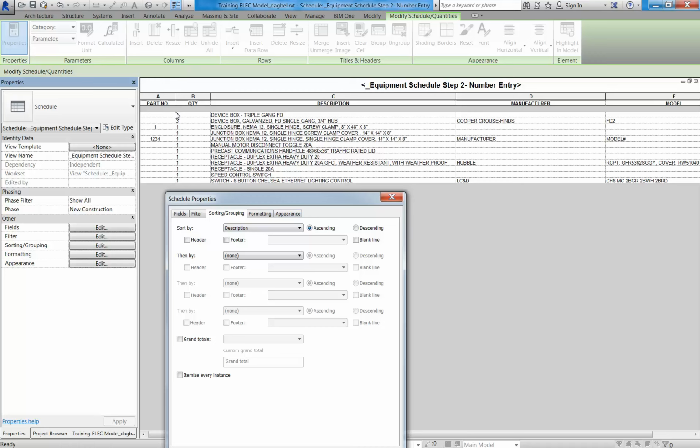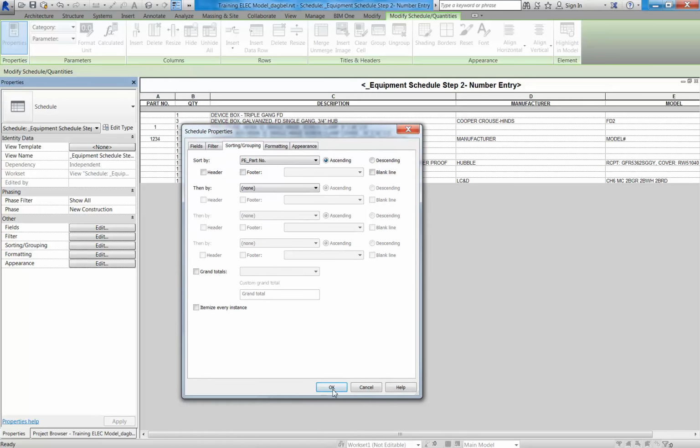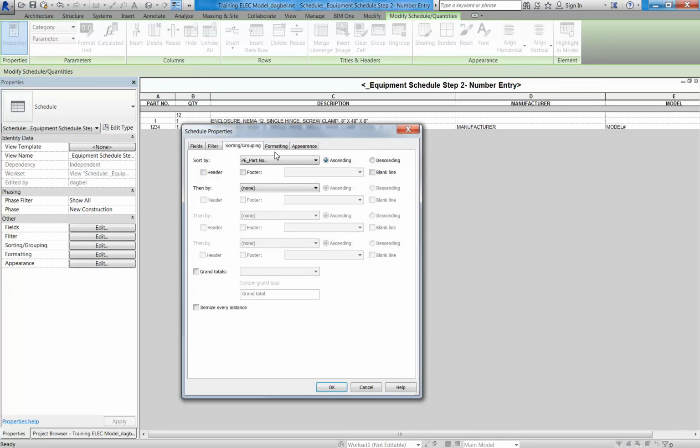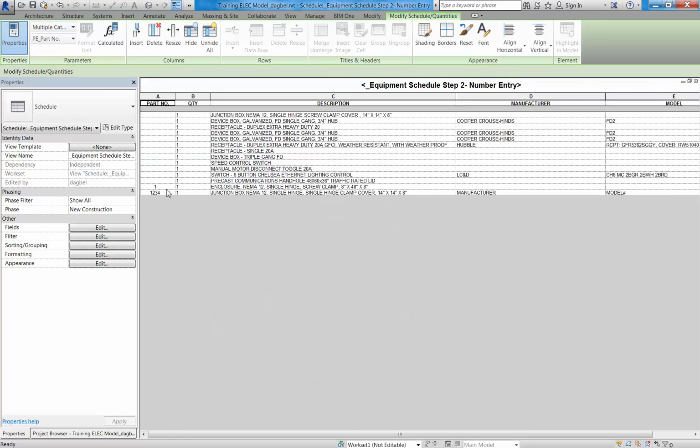If you want to change the look of this so it looks closer to the production view, you can change this to part number. It will sort them by part number. Of course, the problem with that is that it actually groups them by part number. If you do sort by part number, then you have to itemize every instance. I think that's the issue. Yeah. If you sort by part number, you have to show everything. You have to itemize everything so that nothing gets left out.